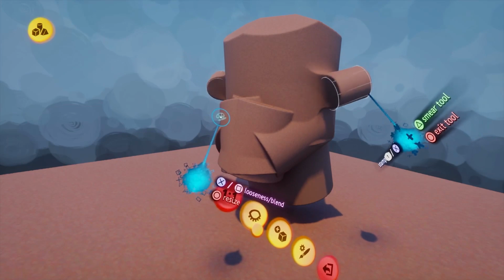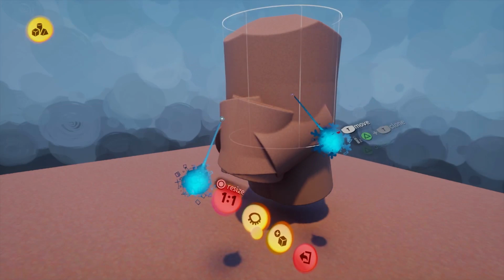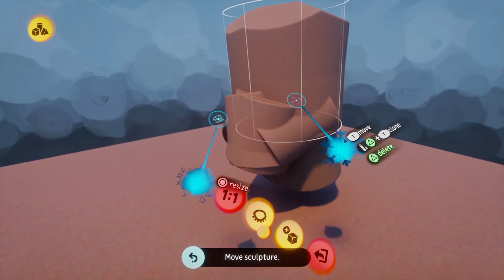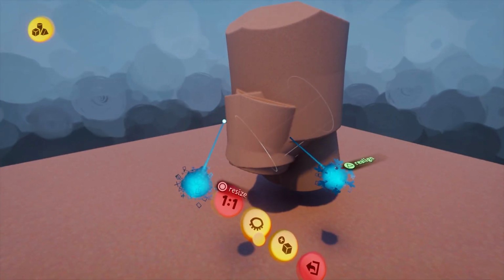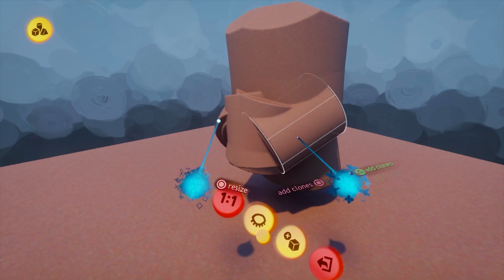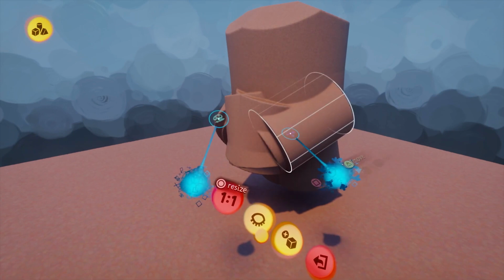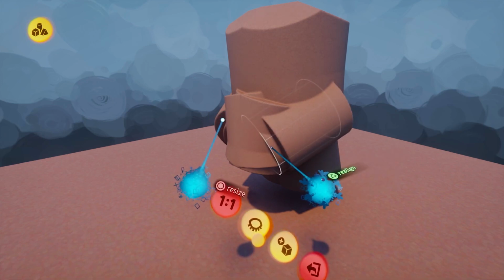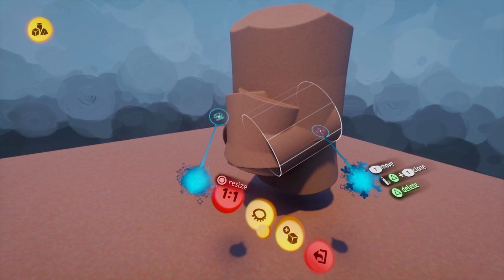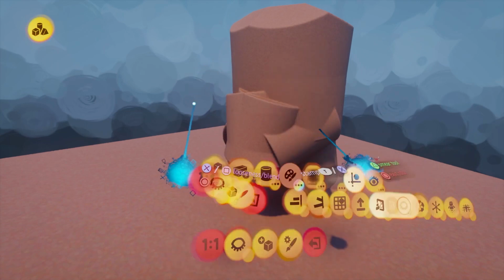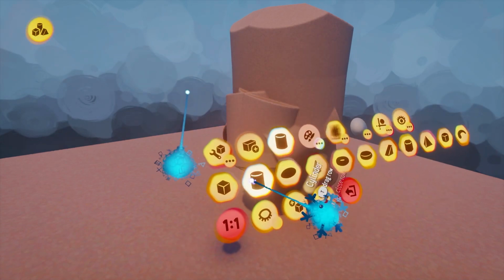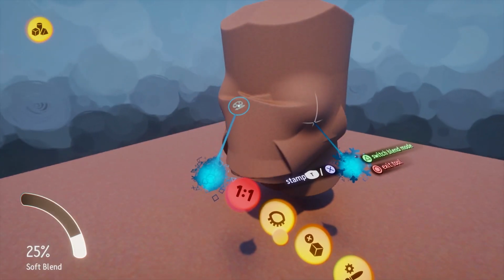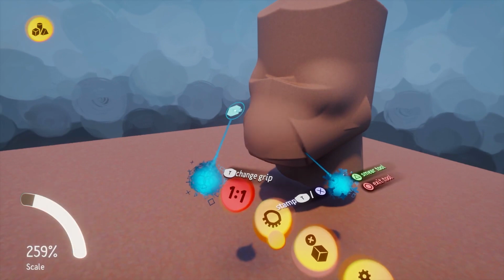So as you can tell here, I've started laying down the basic shape of the character, and I'm using the cylinder tool for this, set to smear mode. I actually use stamp mode most often, but for a more sketch-like process like this, I like the smear tool. Here I've switched over to a sphere, set to stamp mode, and with a bit of soft blend to start and refine the shape of the face a little bit.